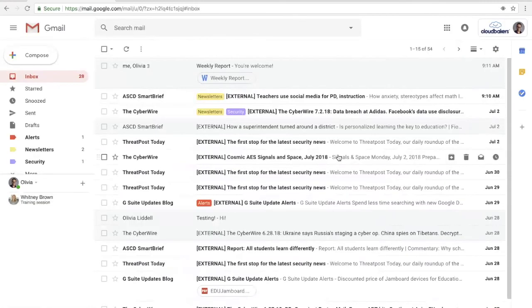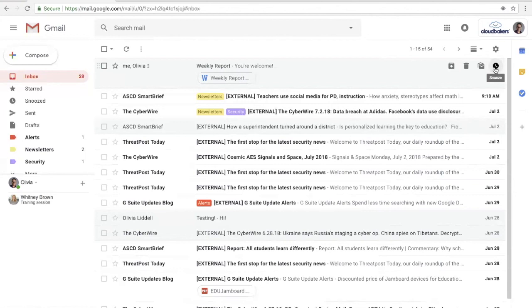Finally, let's take a look at snoozing, which is one of the new features in Gmail. It allows you to temporarily remove emails from your inbox until you need them to appear again at some point in the future. For example, you might choose to use this feature on an email thread about a project that you're not planning on working on until a later day or time, so you might not want any new emails in that conversation thread to keep showing up in your inbox in the meantime.